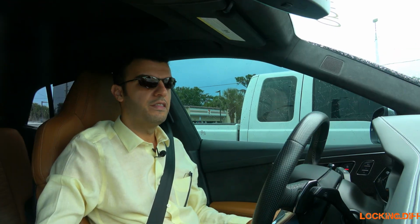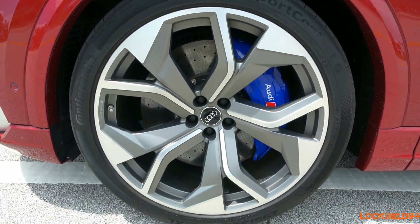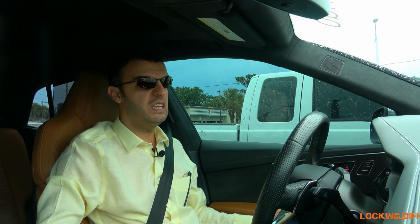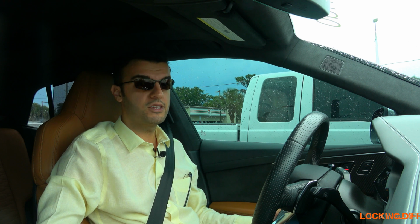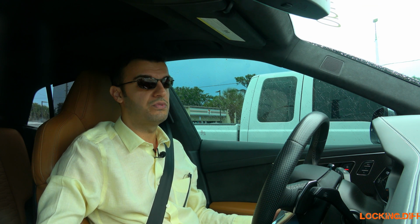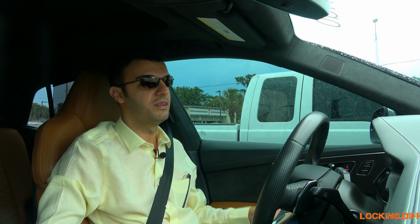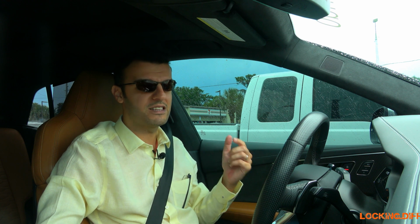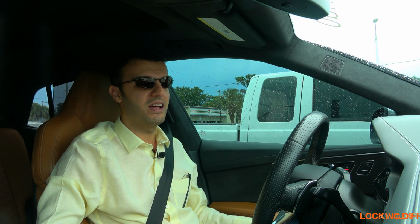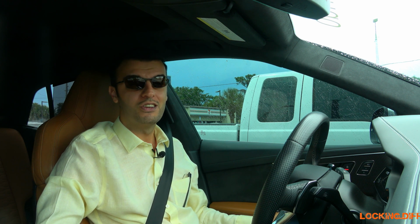Also, I have to add, the carbon ceramic brakes stop this car exceptionally well. Normally, a lot of carbon ceramic brakes have this eager bite to them and they're not very comfortable or they're noisy, but they stop well. This car has none of that intrusive, uncomfortable sound or eagerness to bite. In fact, it's very, very gradual. I like the brake pedal feel, and it stops exceptionally well. And the reason why I say that is because I had to stop at a red light, and this is a camera light, which required a bit of braking so that I don't get a ticket driving the dealership's car.